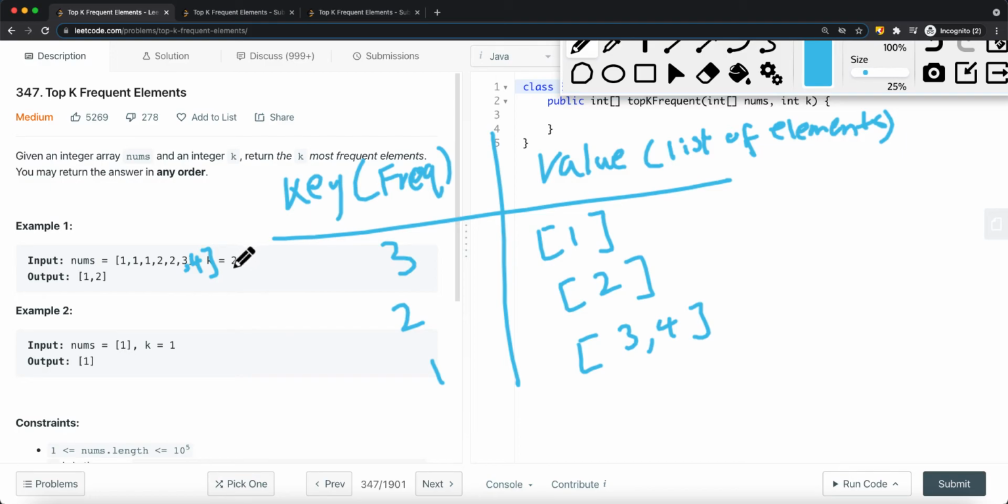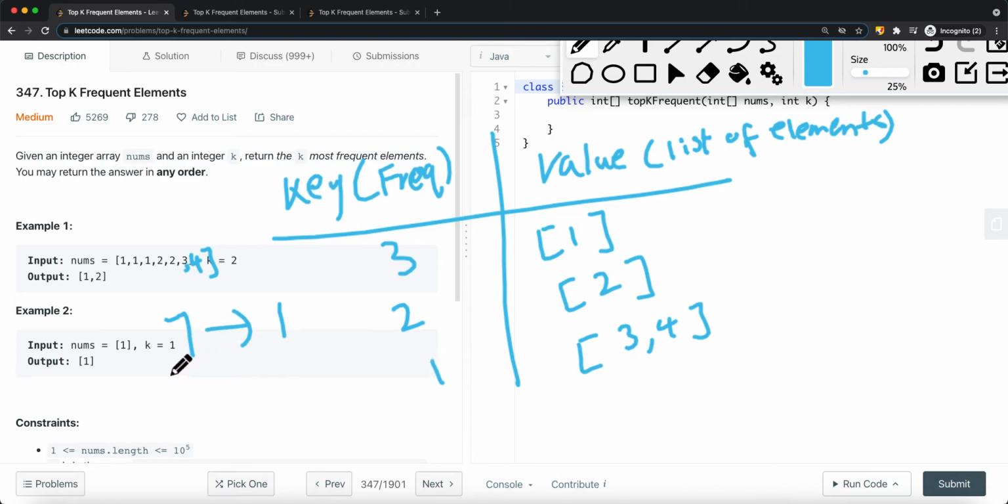So let's say in this case k is 2, so we know that the maximum frequency is gonna be the size of the array, right? So 1, 2, 3, 4, 5, 6, 7. So in this case, we're gonna iterate from integer value 7 to 1, and then we're going to check to see if we have that frequency, that value, in the table.